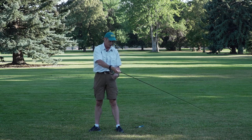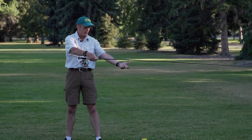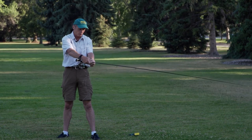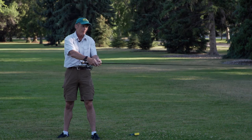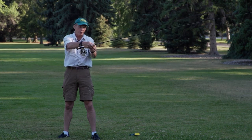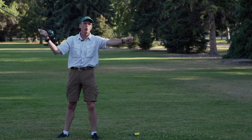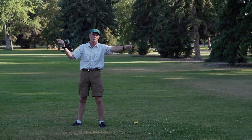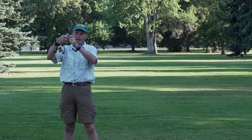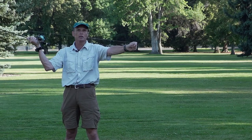That sounds confusing, but I'm going to show you how easy it is. The double haul — I'm a right-handed caster, I hold the rod in my right hand, I hold the line in my left hand, hands are separate, the right hand's not touching the line. I've got three to four feet of overhang outside the rod. My right hand is going to make a back cast, but at the same time as my right hand makes the normal back cast, my left hand is going to do something different — it's going to pull away from the rod. That pull is the haul. Bring your two hands up, and at the moment where your rod rotates, your left hand pulls the line way in front of you like this. That's the haul.